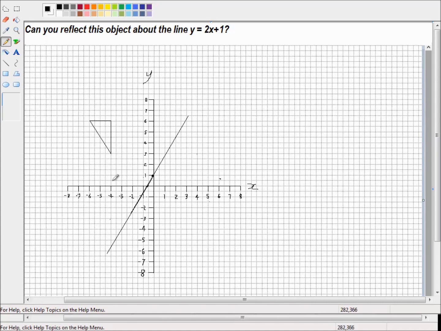Now for this point, this is negative 4, 3, so again I'd want to draw a line that's perpendicular to this line and extends for about the same length. So I'm going to eyeball it at, oh that's a shame, I think it's going to land exactly on that 4. Okay. And then this point, again I'm afraid I'm eyeballing it because I don't have mathematical equipment that I can use on a screen.